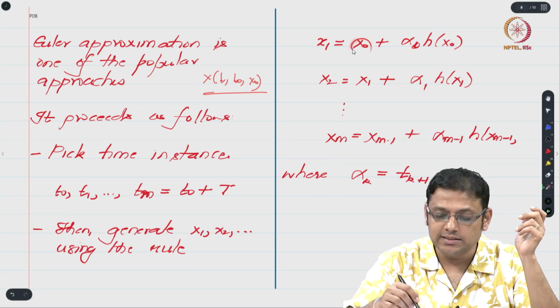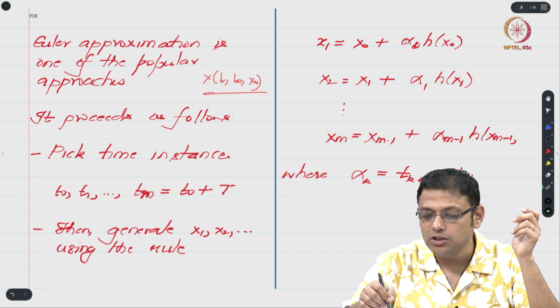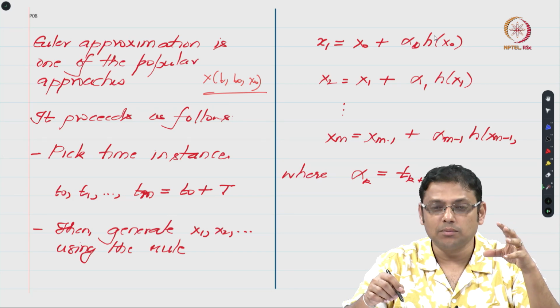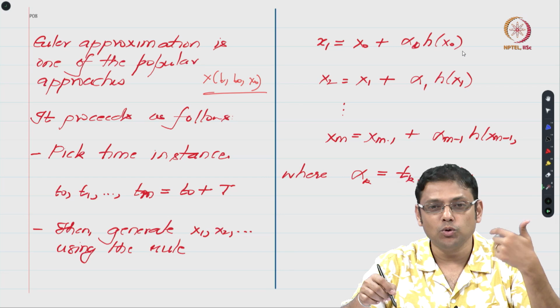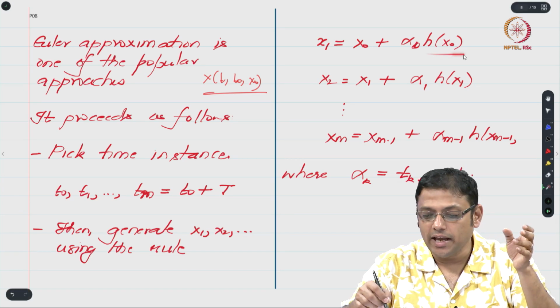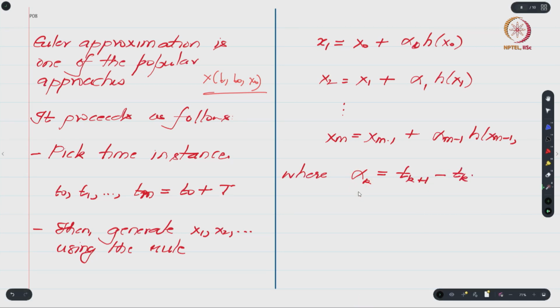Well, you take x0, and to it add alpha 0 times h of x0. Now h is something we will presume is known to us. So if you know x0, you can compute h of x0, that will be a vector. You take that vector and multiply it with alpha 0, where alpha 0 is basically t1 minus t0, right. So recall that you have t0 here, t1 over here. You take the difference between them and call it alpha 0, and then you look at this sum, and whatever is the result, call it x1.